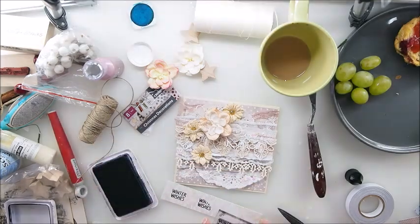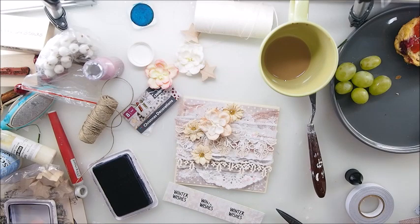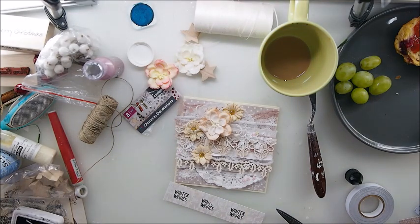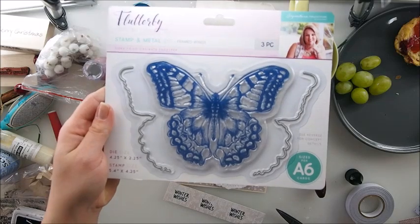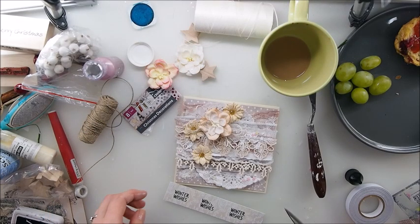I have to get that stamping machine from Tim Holtz for sure. This is my next buy, maybe even today. There you go. Because I have this gorgeous huge butterfly. Will I show you? I will. And I don't have the big block to stamp it. Look at this huge butterfly. Woohoo! So I need some idea how to actually use it, stamp it, and so on.